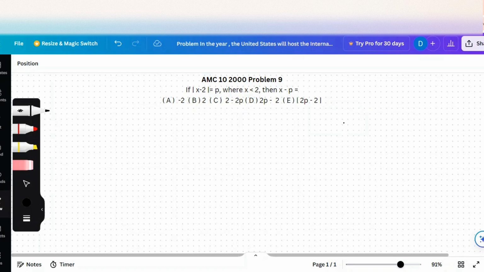So the absolute value of x minus 2 can depend on what x is, whether it's negative or positive. In this case, it's going to be negative because x has to be smaller than 2. It can't be 2, and if it was 2, then it would be 0. So what's inside is x minus 2, and that's already negative. So how do we work with negative absolute values, and how do we simplify that?